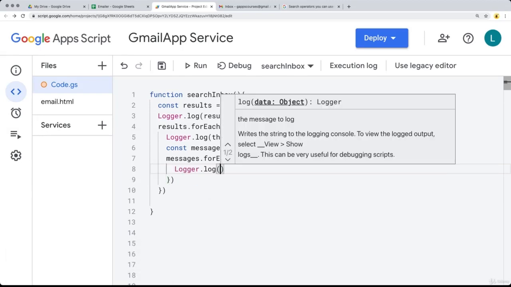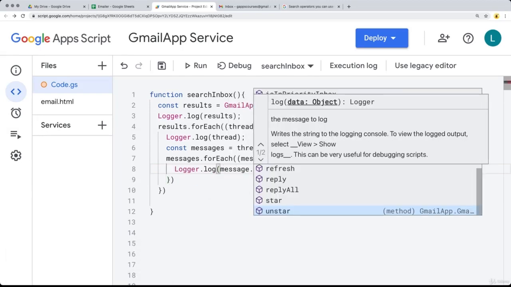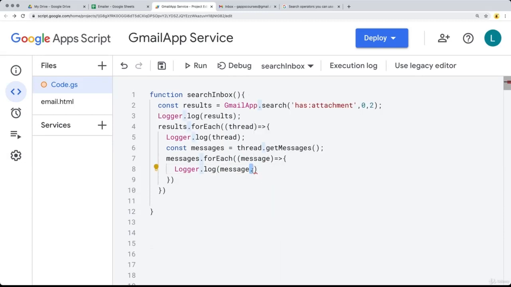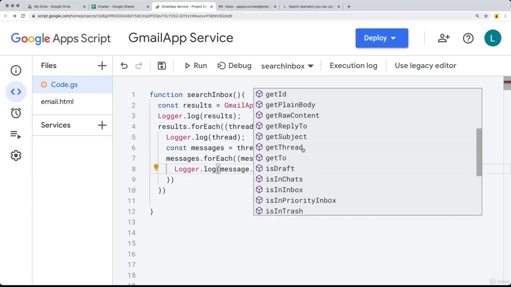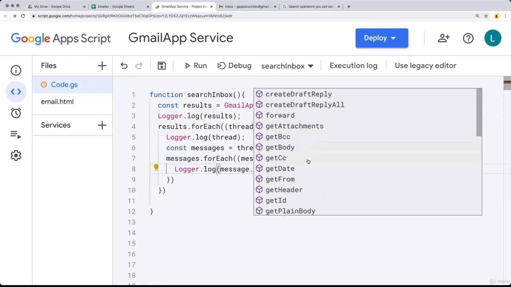So within the Logger.log, we take the message object, and here if we wanted to, we could star it, we could add a label to it, or we'll actually add a label to the thread. We can get the thread, add a label to it. We can get the content, so the raw content of it if we want. So there are a number of options here, we can also reply to them, forward it. So let's actually select the content.